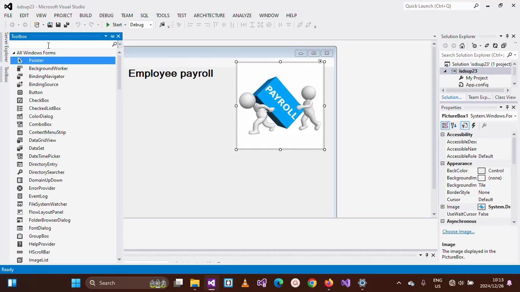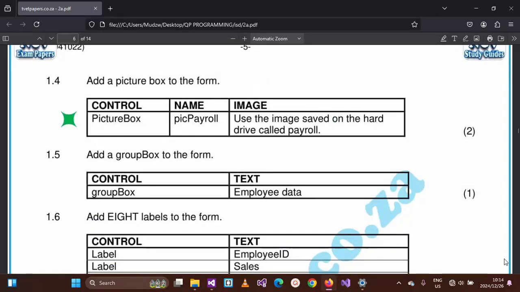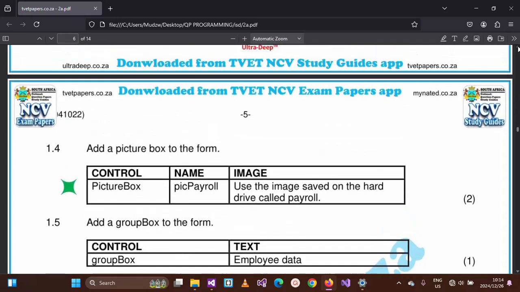Okay, let's go. Group box. Double click. There comes a group box. I can't remember how it was fitted on the question paper, so let's go up a little bit.